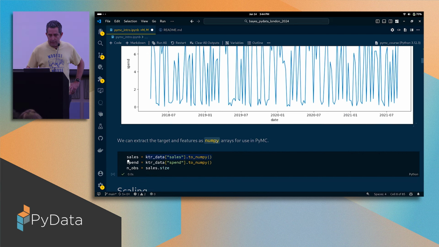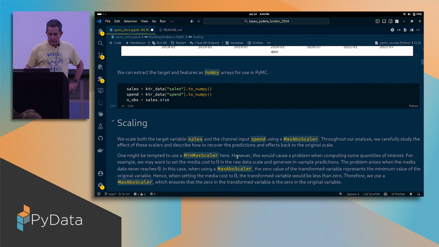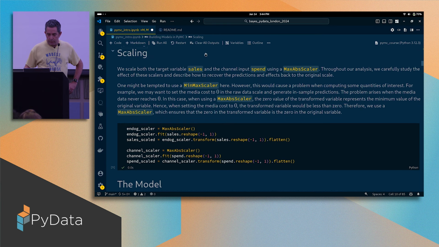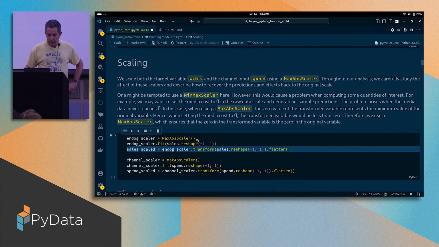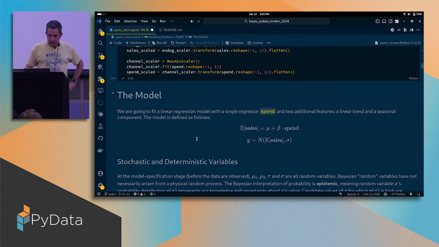But we're going to go ahead and use that in a regression model, mainly to motivate, again, how you build these models in PyMC. Let me clear my output here. One of the first steps is a little bit of data engineering. I don't have many features to deal with here, so I'm not going to do any feature building, but I'm going to rescale things. I'm going to use what's called a maximum absolute scaler because I want the zeros to be 0 everywhere. I don't want to turn the zeros into other numbers. I don't want it to be the lowest value. So the MaxAbsScaler just scales it by the maximum absolute value. Just a technical detail.